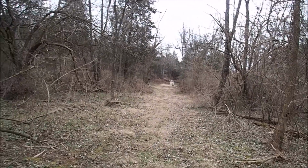Okay, we just popped out onto the guy's shooting range. I think we'll just avoid this for a little bit because there's a lot of good signals here. That's his target down there, so it's probably a lot of rifle casings and stuff that I'm hearing, so we'll go ahead and go up here and just cut back into the other side.